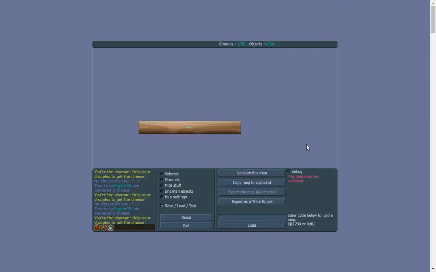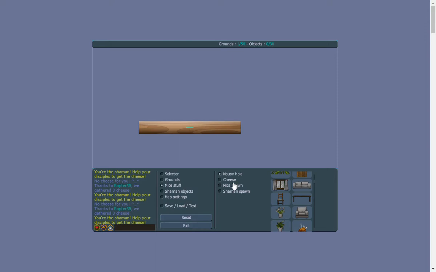Now, once you're done with a map, you can validate it. My spawn there. Cheese.